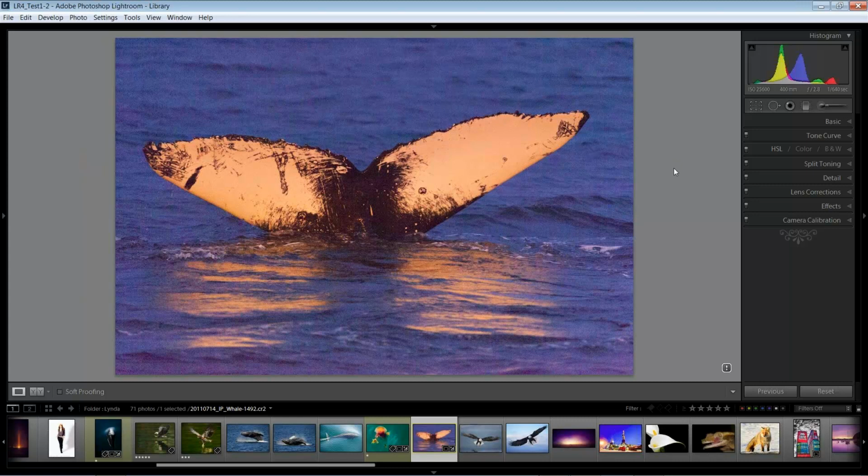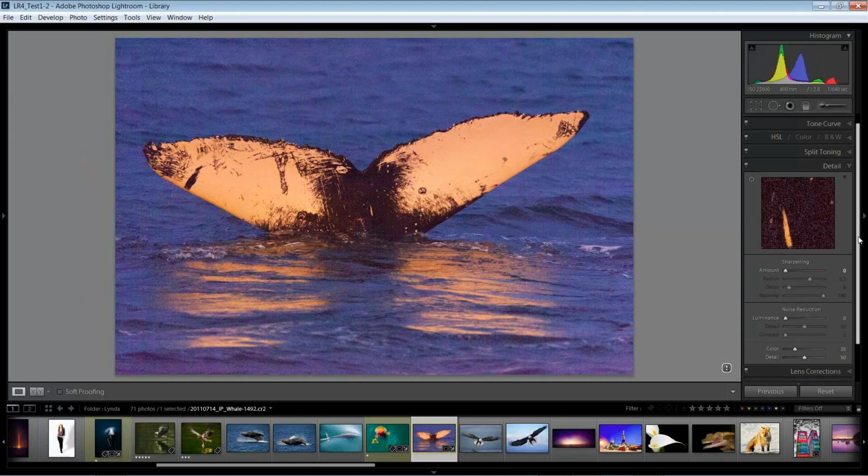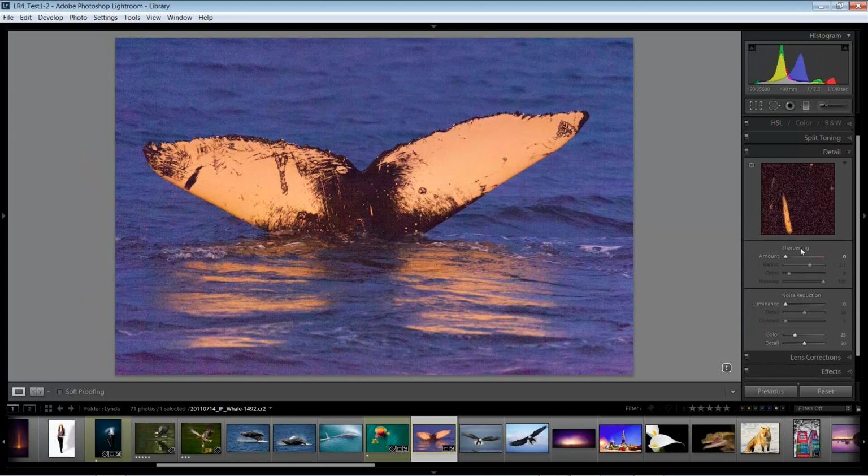That's maybe what that question is going through, and I do find it important, especially in the Detail tab, to go in and turn off the default level of input sharpening as well as noise reduction, although the default is 0. If I were to leave that sharpening amount at the default of even 25, that is going to impact my noise and make my noise reduction process more challenging.